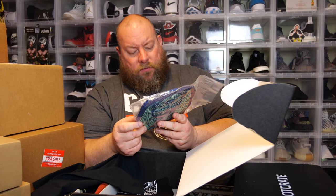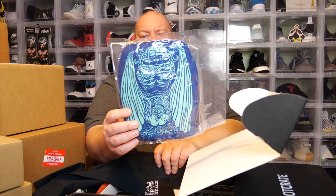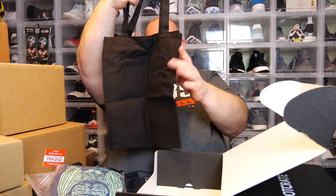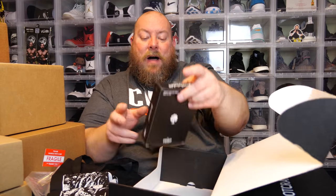Next we have a vacuum-sealed item — this might be a pillow, kind of looks like a pillow. Some weird object on the pillow — I'm not scared yet. These boxes have no cheat sheets because pretty much nobody got the same box; we all got random stuff from the warehouse. We have a little bag and on it is HP Lovecraft — it's a really cheap little tote bag.